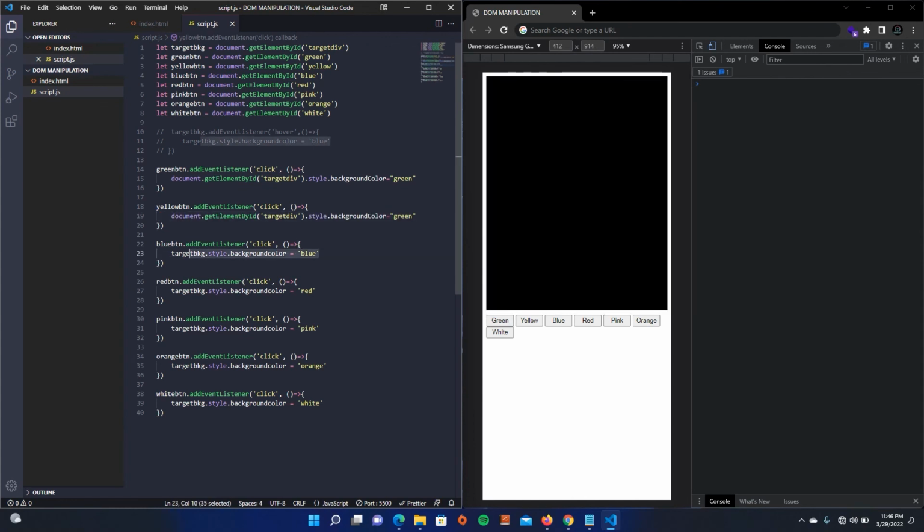Just continue cutting and replacing these ones.